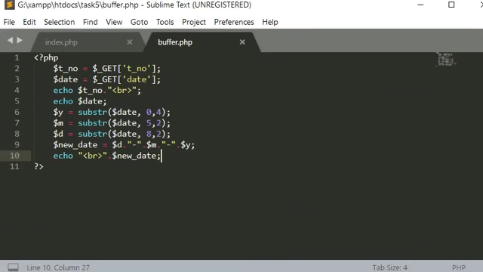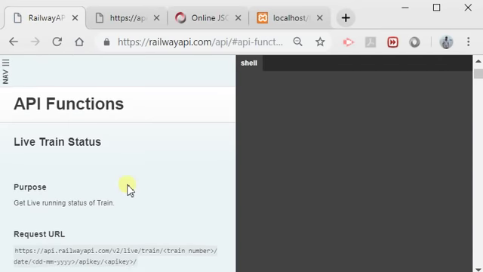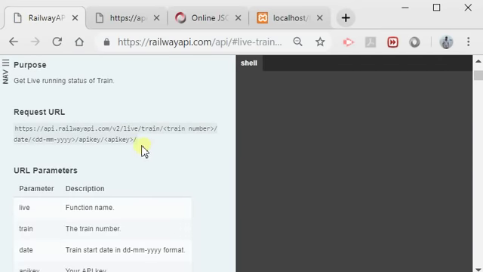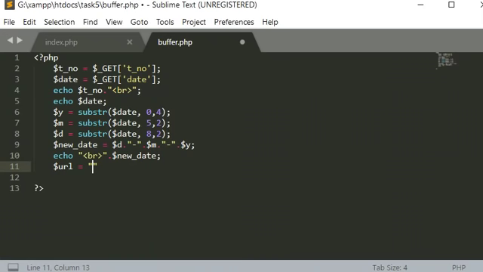Now let's go to the code. Let's create the variable URL, and let's go to the railway API page, API docs, and then live train status. Get the request URL, copy it and paste it here.